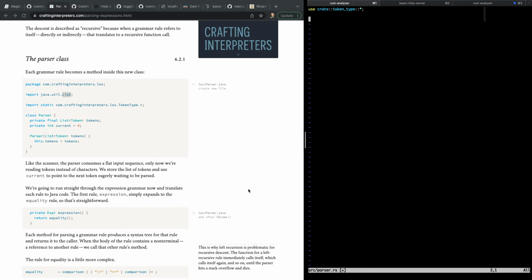All right, so we're going to create a parser, struct Parser. I guess it has to be pub, right? Because we're going to need to create it from outside. It's going to take tokens, which is a Vec of Token, which means we also need Token. There. And it's going to have a current. And then we'll impl Parser. And this is just a new. And it's going to return a Parser.